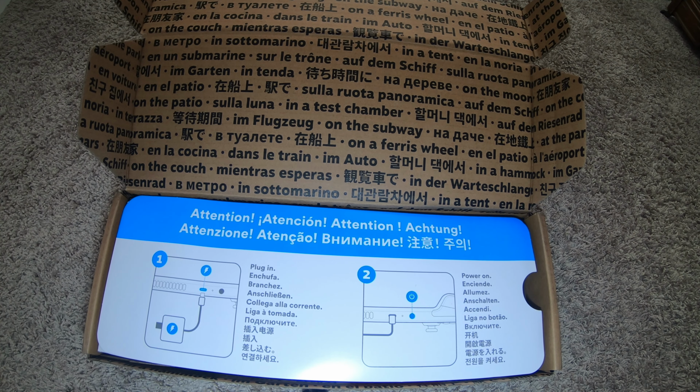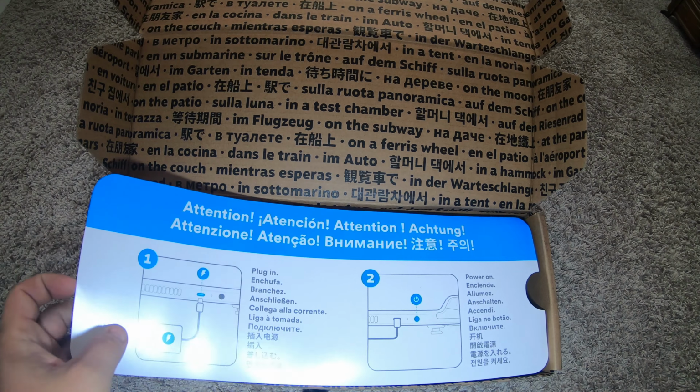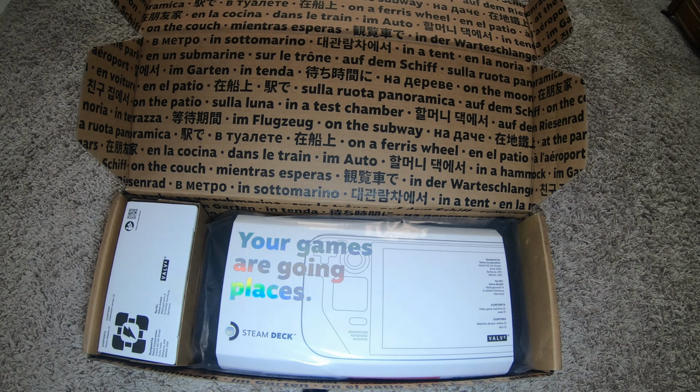Oh, attention. Plug in, power on. We're not going to power it on yet. Got big old instructions. SD card goes in there. Steam. It's telling you a little bit about it. Pretty nice.